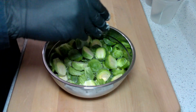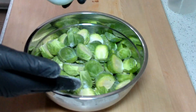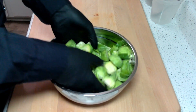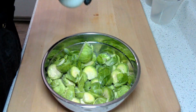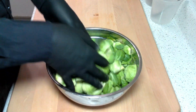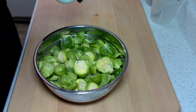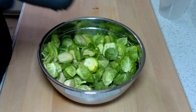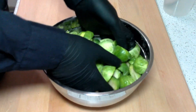I'm going to be hitting these brussels with quite a bit of salt. I know on camera it's going to look like an insane amount, but trust me, brussels sprouts love salt. I always feel like I can never add enough. I'm adding it by eye, but if you're uncomfortable with that amount, add whatever you're comfortable with, and you can always add more at the end. Now for some black pepper — give that a little mix — and just a little bit more black pepper. Again, this is all by eye, so do whatever you're comfortable with. It's your dinner, make it however you want.